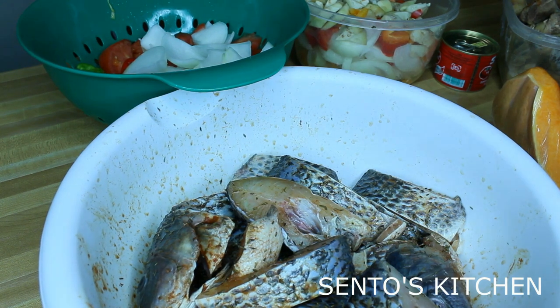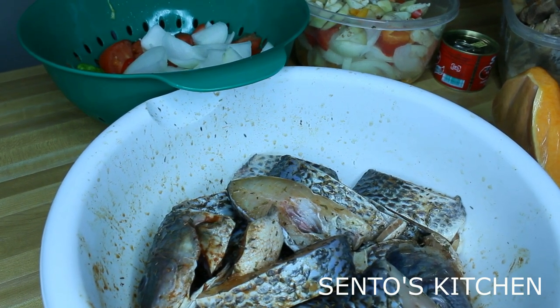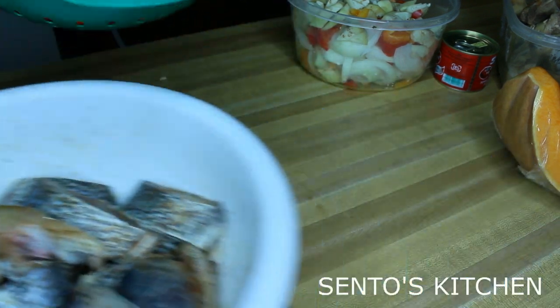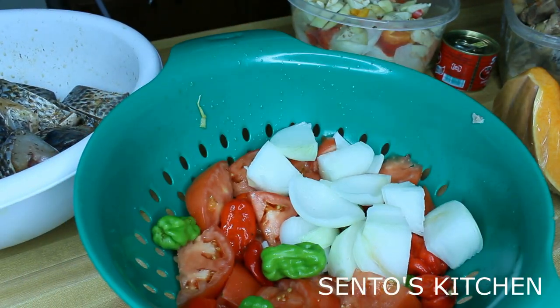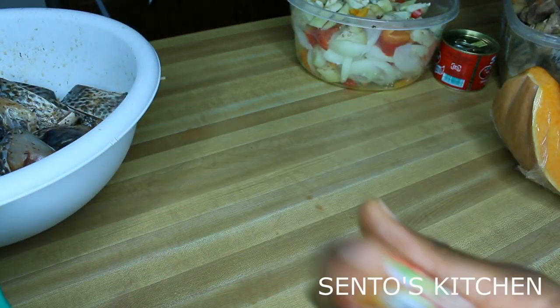The chicken and the meat I'm not going to fry because I don't want it to be fried. I'm just going to leave it because it's already boiled and seasoned. I use the same seasoning for that too, or you can use the seasoning that you want. For the pepper, I know you guys are going to say, oh, it's a lot of pepper. You can put the amount of pepper you want if you don't eat that much pepper. For the Maggi side, I'm going to use 4 cubes, 2 shrimp and 2 jumbos.